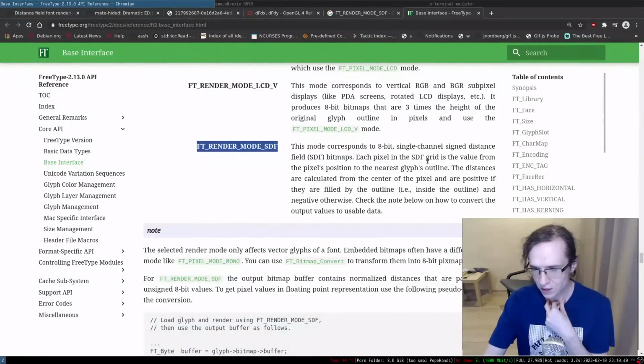Each pixel in the SDF grid is the distance from the pixel's position to the nearest glyph outline. The distances are calculated from the center of the pixel and are positive if they're inside of the outline, and negative otherwise. Check the note below on how to convert output values to usable data.